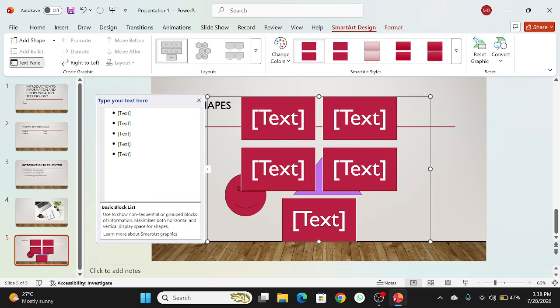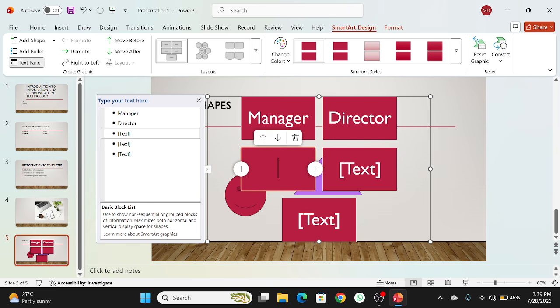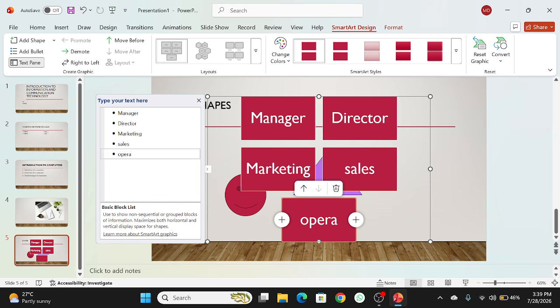Maybe you want to have here, let's assume you're representing an organization flow. Here you have manager, and then you want to show us that maybe the manager works with a director, and then maybe under the manager we have marketing officer, and maybe the marketing officer works with the sales team, and maybe the sales team works with operations.